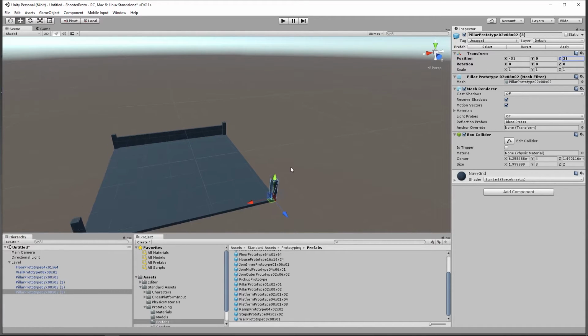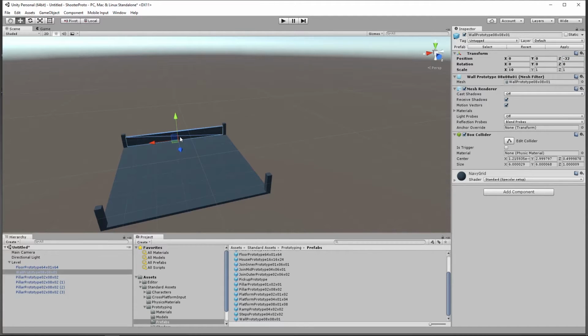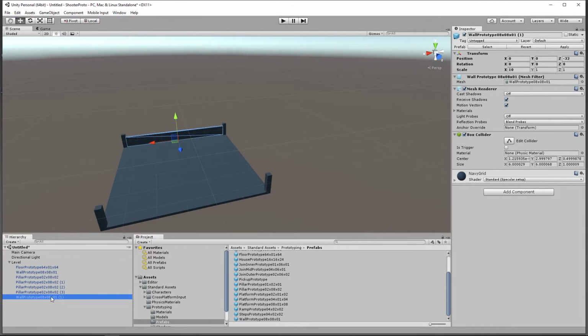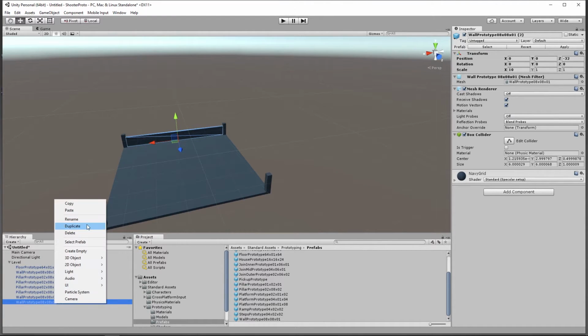Right, so we've got a pillar in each corner, and then we're going to grab that wall over there and right click to duplicate it and duplicate it and duplicate it.